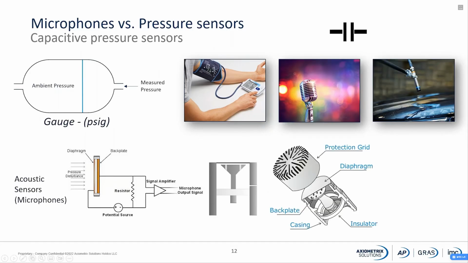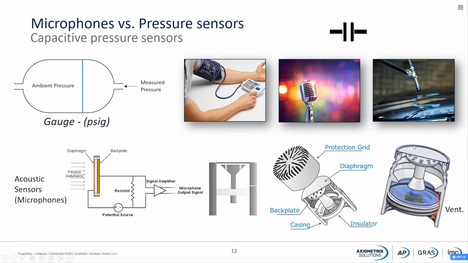So this is another picture where you can see the different parts, and there you see the diaphragm, the backplate, the isolator, and the casing. So everything is exactly the same as the schematics here. And this is now an assembled microphone where you can see that the ventilation is actually going through the thread here, and it is actually ventilated to the backside here. So this is the way a capacitive pressure sensor or a measurement microphone is working.